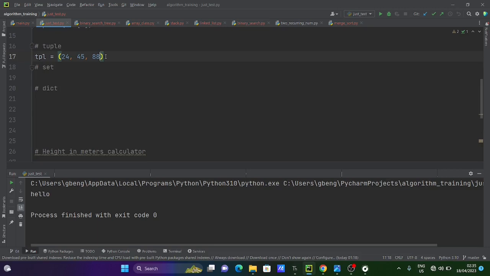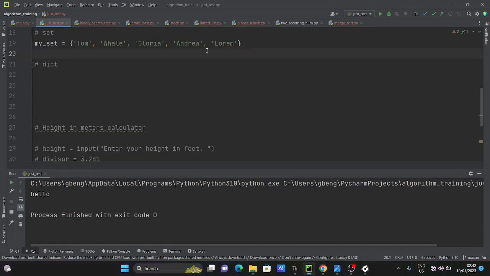The next data type I'll be discussing is sets. A set is a collection of data enclosed in curly braces. A set holds different data types and it is unordered. Like lists, sets support duplicate items. A set can contain strings, but it can as well hold strings with ints, floats, booleans, or whatever you have.